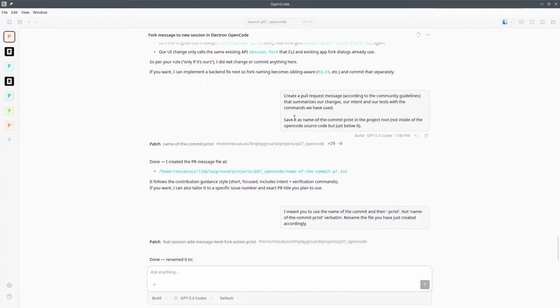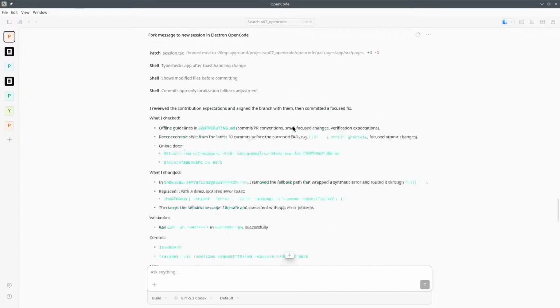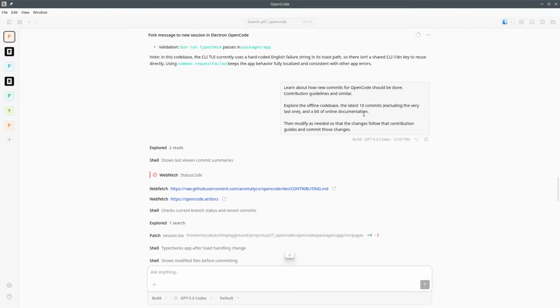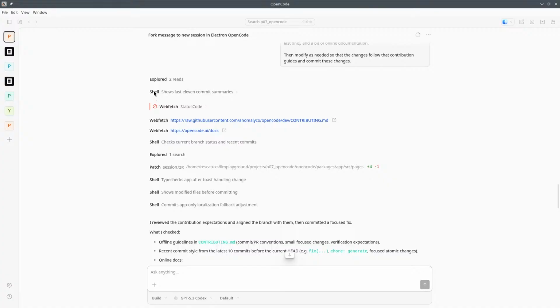I'm asking it to learn about this and that, explore this, and then modify as needed so that changes follow the contribution guides, and commit those changes. So when you do stuff here in OpenCode, the agents are not running behind the scenes, they are running in here. And you can see, for example, it shows the last 11 commit summaries.